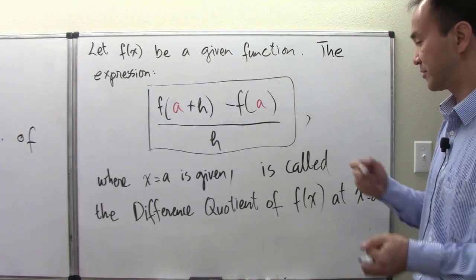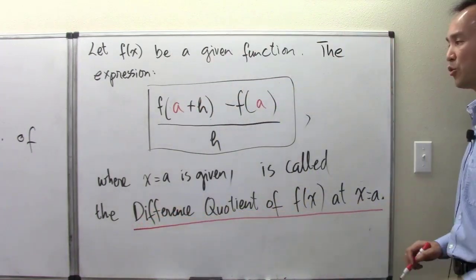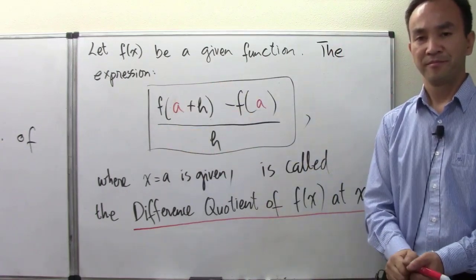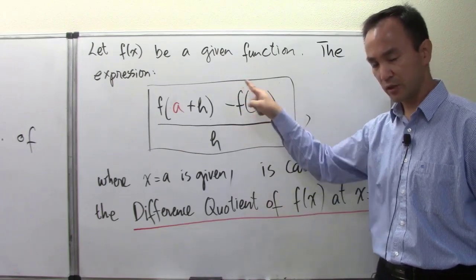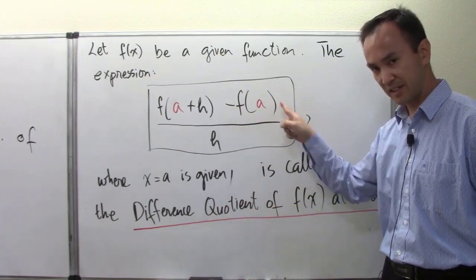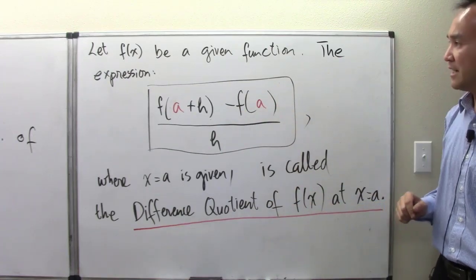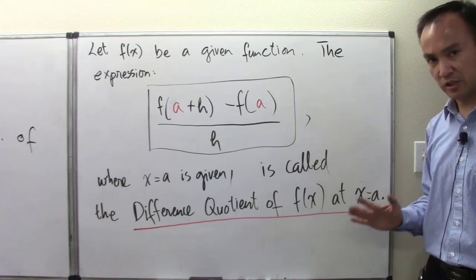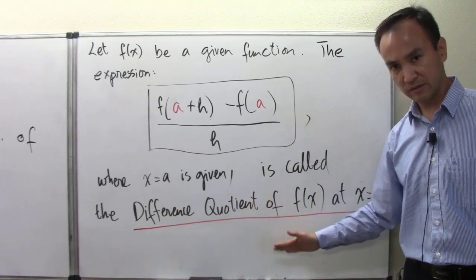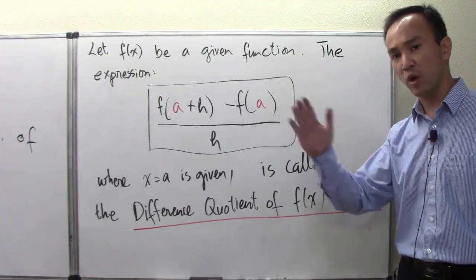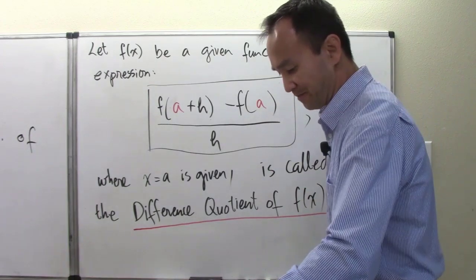All right. So this part right here where I underline with the red ink is the formal name of the entire setup right here. So that setup is specifically given that name. This is called the difference quotient of f of x at this specific given value x equals a. So at this point, we're going to start getting comfortable with recognizing this difference quotient through different examples, and then once we've recognized the difference quotient, we're going to get into some examples again.